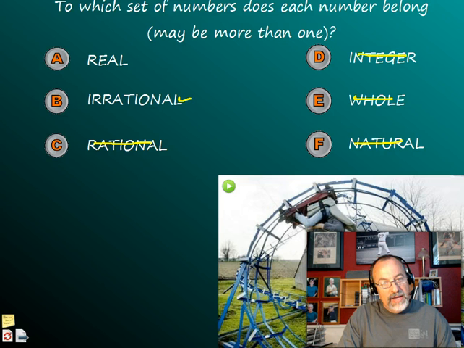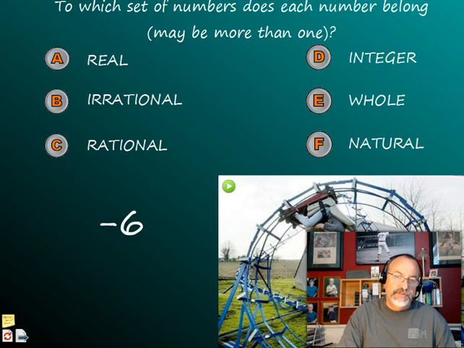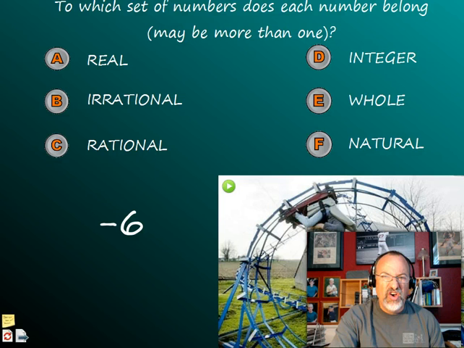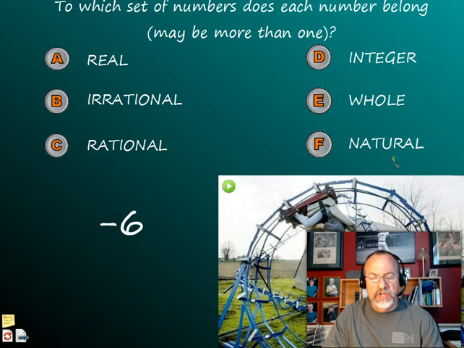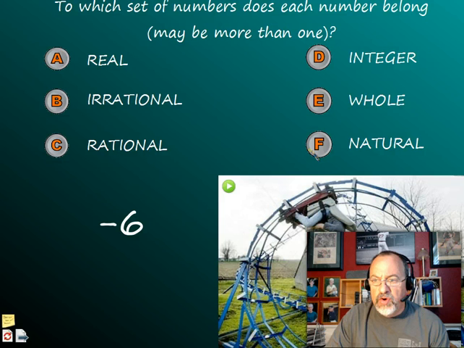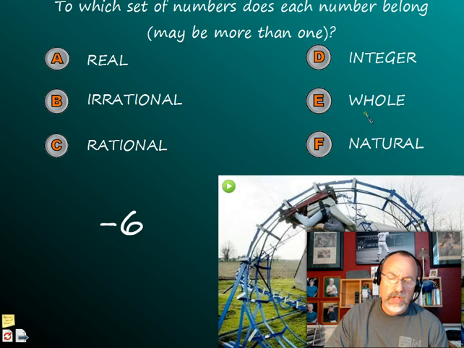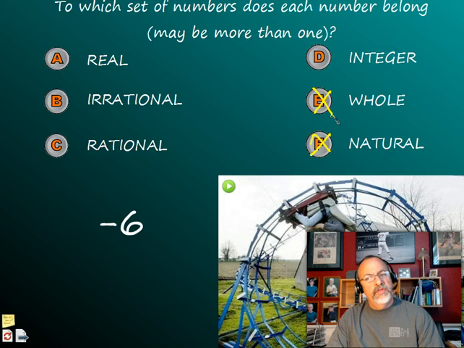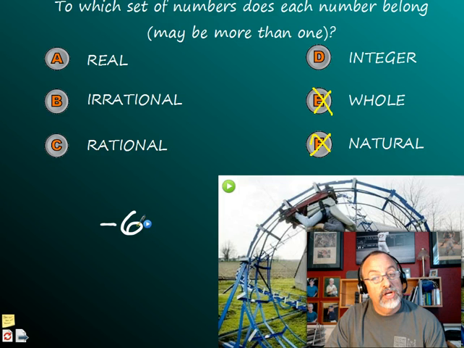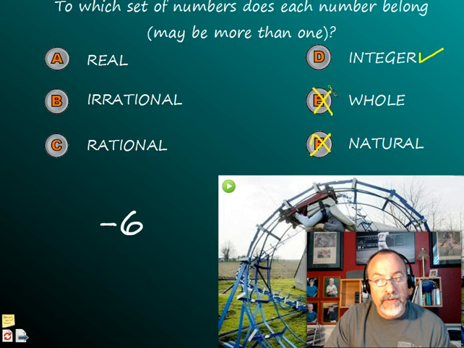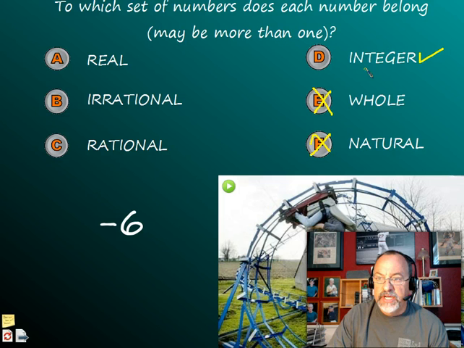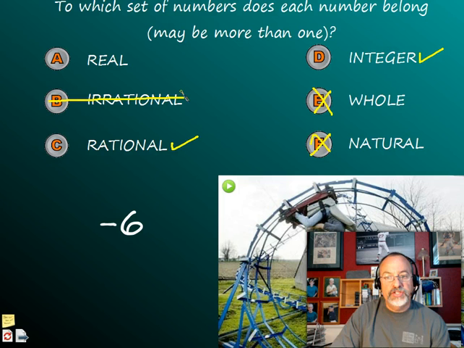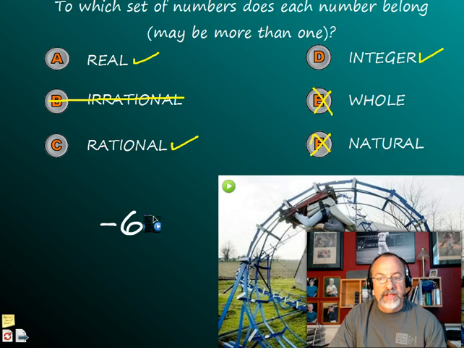So, an example: the number negative six. The best way to do this is to start with the smallest set of numbers and ask yourself a question. Is negative six a natural number? No, because natural numbers are one, two, three. Then go to the next set — whole numbers. Is negative six a whole number? No, because it's not a natural number and it's not zero. Then go to the next set: is it an integer? Yes — integers are where we start including negatives, so negative six is an integer. Because it's an integer, it's going to be every other set above that as long as they don't cross over — an integer is going to be rational. Because it's rational, it cannot be irrational. And every number is real. So the answer is: negative six is a real number, a rational number, and it's also an integer.